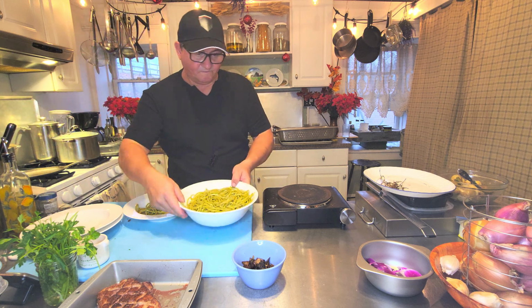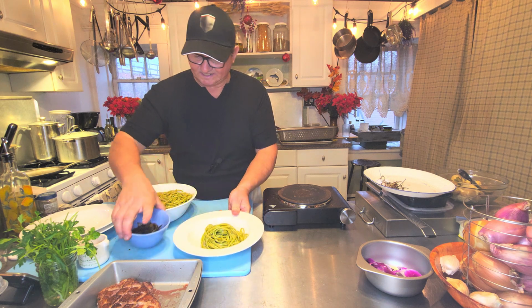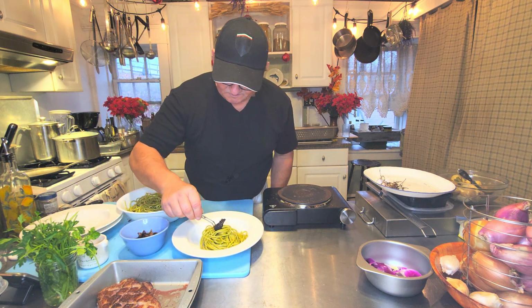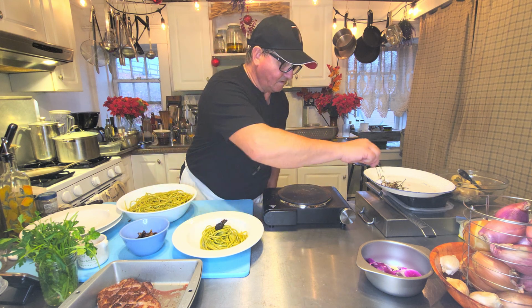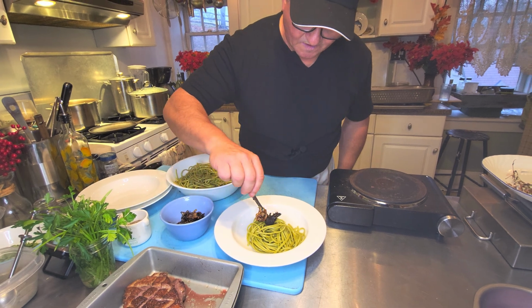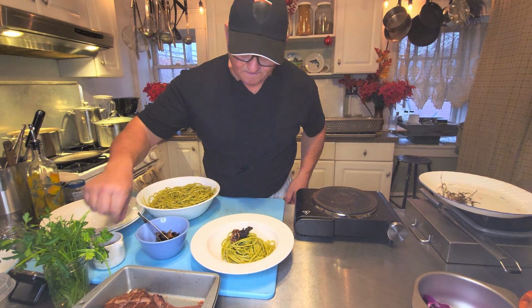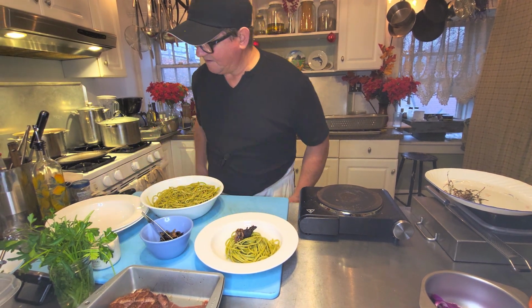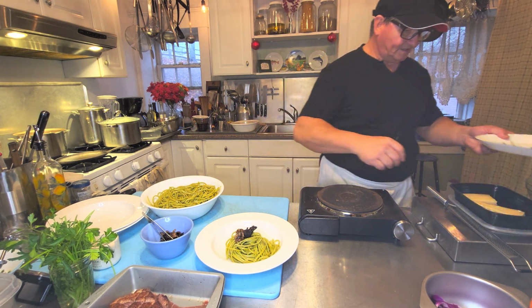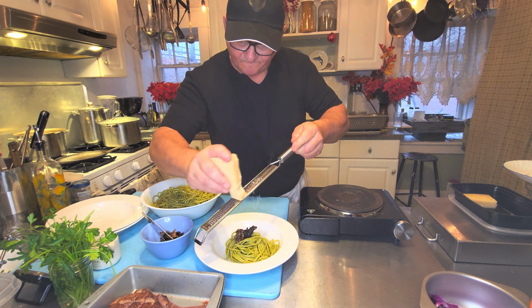So this is possibly one of those dishes that, like I said, we can dress up with a little bit of mushrooms and a little bit of black pepper. And what I'll do to it is that you can take some Parmigiano Reggiano.